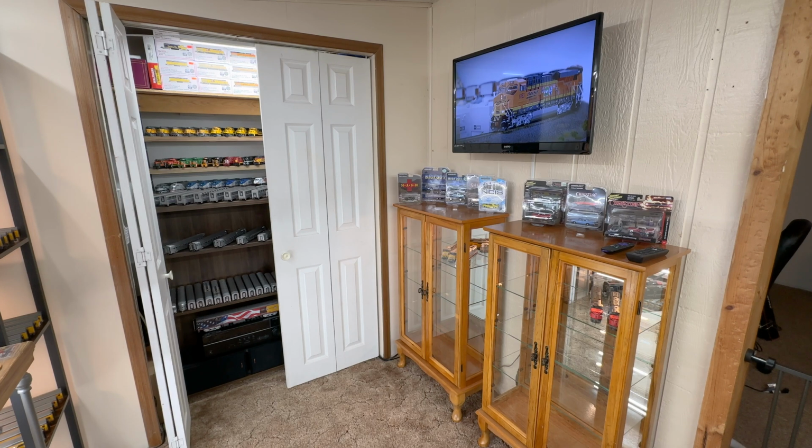So above these cabinets, I told you guys I was going to install this TV, and I did. It came out pretty nice. I like it there. It's able to swivel outwards, and I'll actually tilt as well, which is pretty nice. So I can watch it from anywhere in this room on the layout, wherever I want. I also have a Roku hooked up to it, so I can watch Netflix, Amazon, or YouTube, whatever. It's pretty nice to have a TV in here.